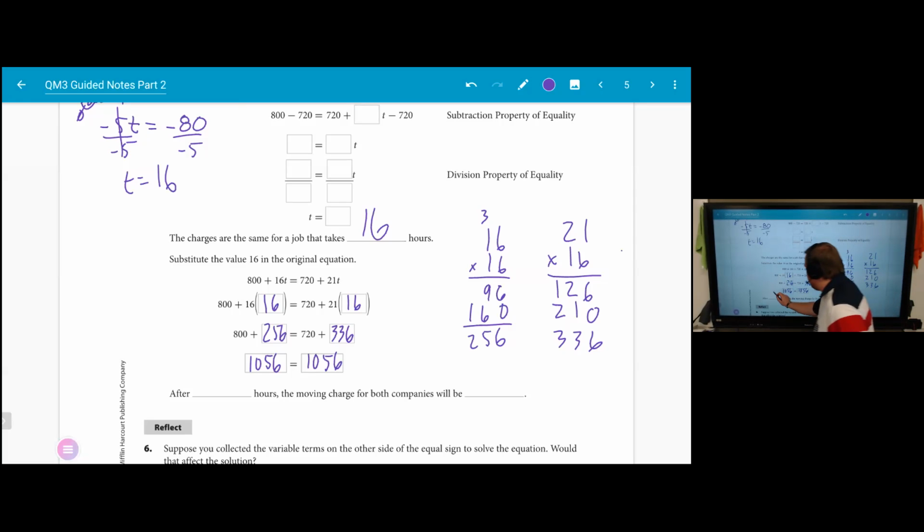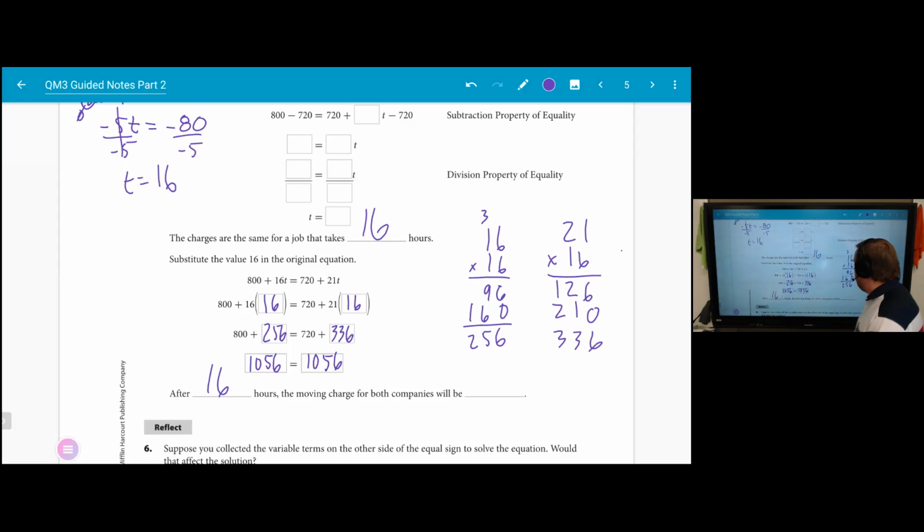So after 16 hours, see, even I make mistakes. It's okay. But what I noticed is, what did I notice? I noticed that my numbers weren't going to be equal, so I made a goof. So I had to go back and check that. So now that you've seen that, yes, sometimes I make mistakes.